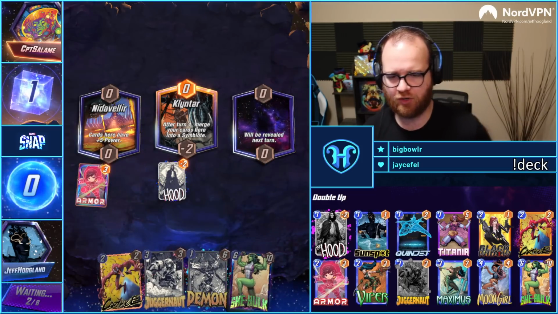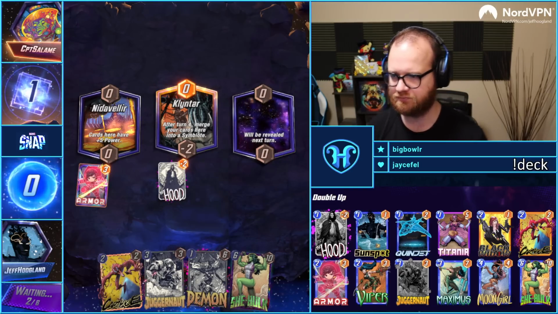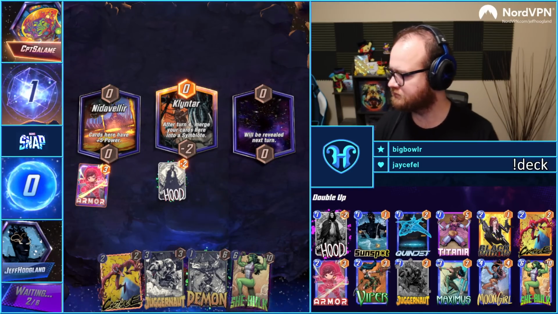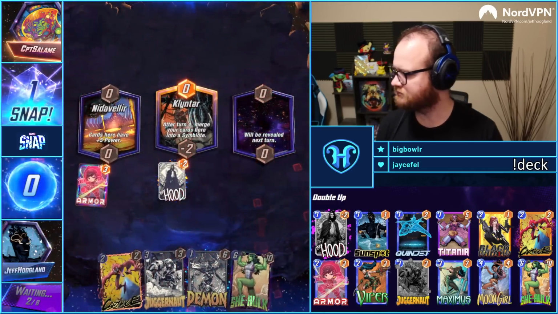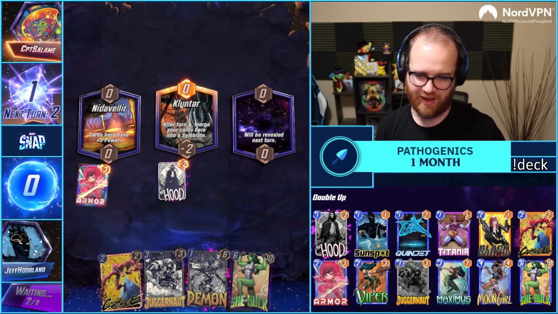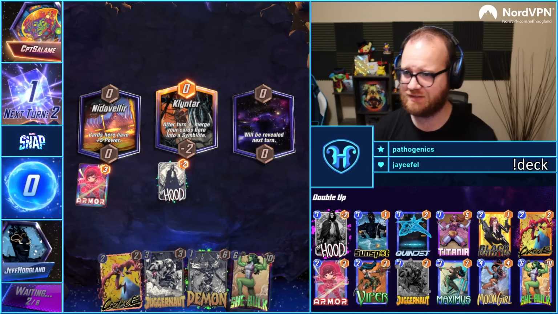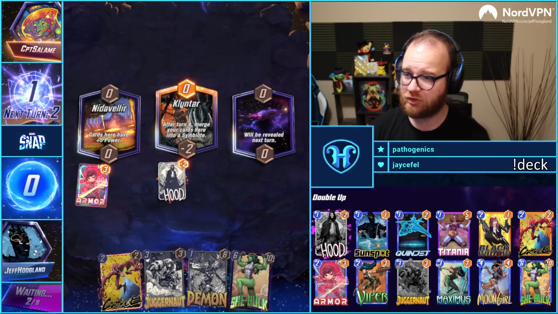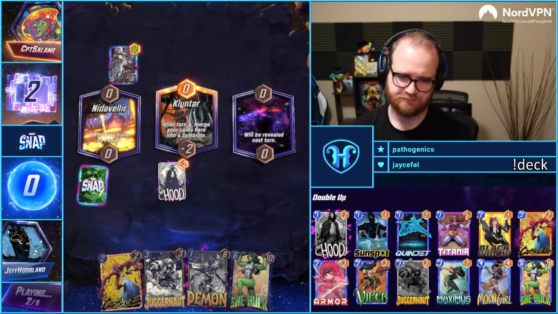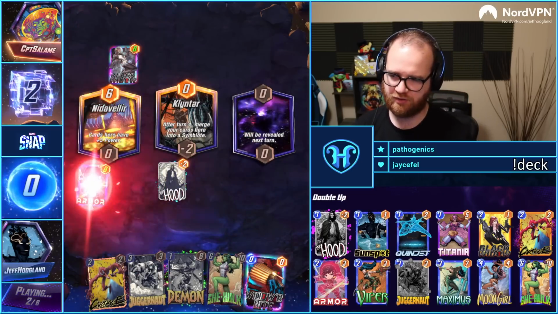Armor the Nidavellir here, so I don't have to worry about Shang-Chi and friends. My hand's pretty alright. We're gonna hang out. Got the Gen X, thanks for the Prime, appreciate it. And Big Bowler, thanks for upping for the 2nd month. That one does not matter in the slightest.